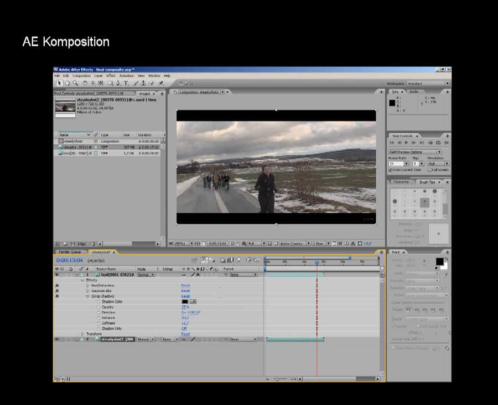This is the software Adobe After Effects, which I used in order to combine three-dimensional images with the original two-dimensional movie. You see two layers. On the top is the people layer, and I added some more realistic effects like shadow. So the people cast shadow onto the street, and I adjusted the color of the people, the so-called hue and saturation, in order to make it look more realistic.